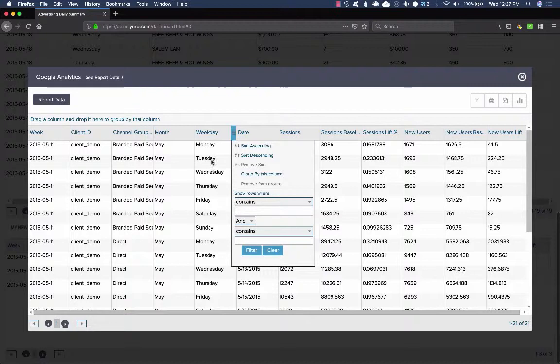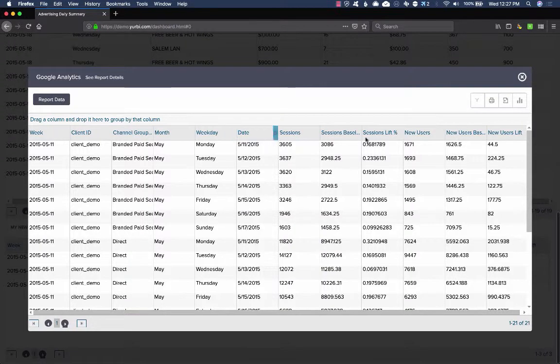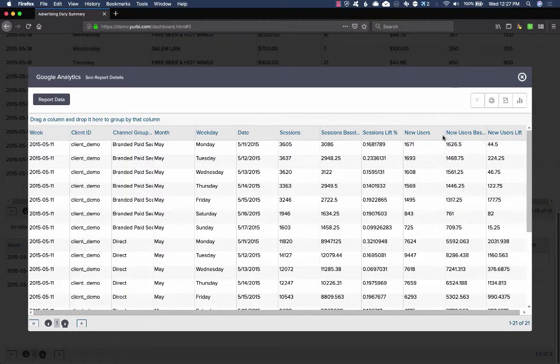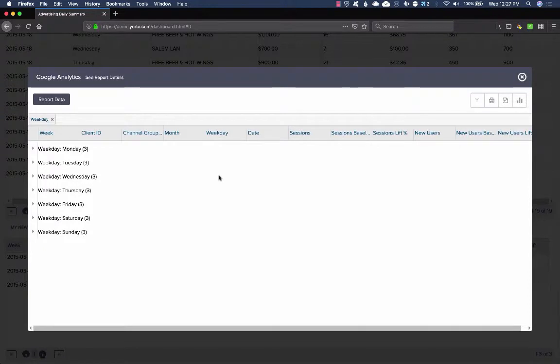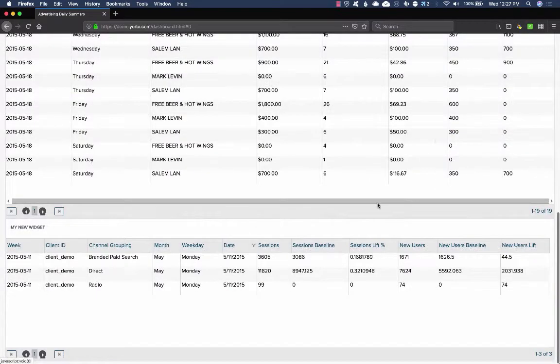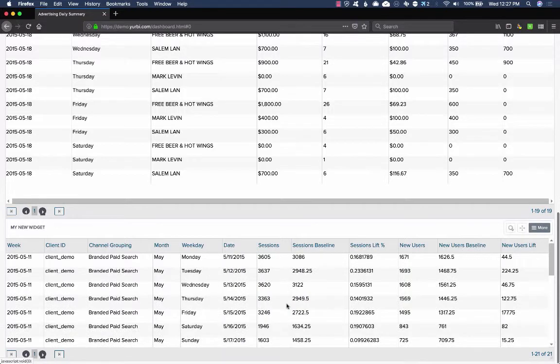You'll see this is more of a text-based filter. Let's look at a numeric one. You'll see things like less than or equal to. And I can also drag and drop and start to group. So this is that slicing and dicing we talked about. You'll notice as I do this, all this data, once it's rendered on the dashboard, is in the browser memory. So these sorts of actions occur pretty quickly.